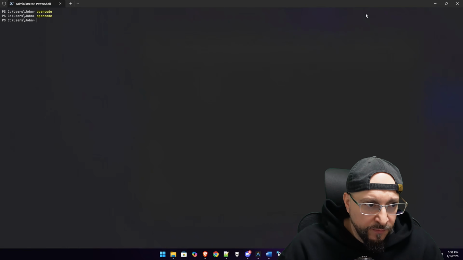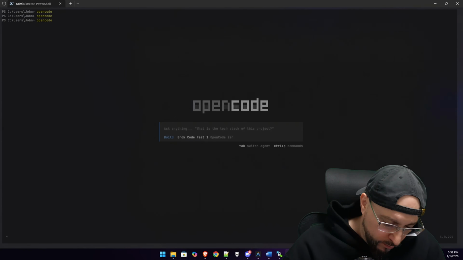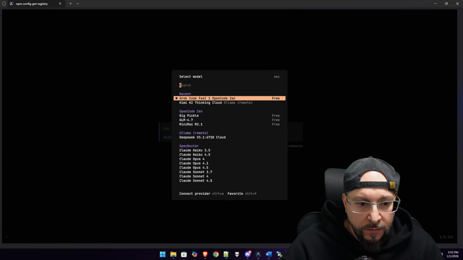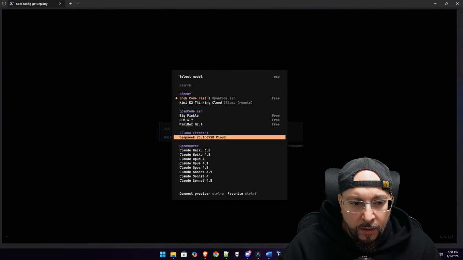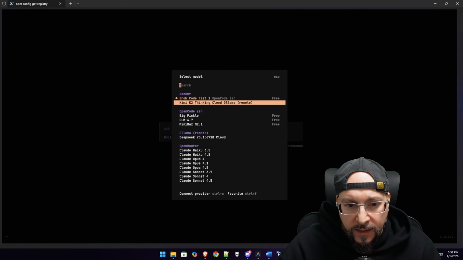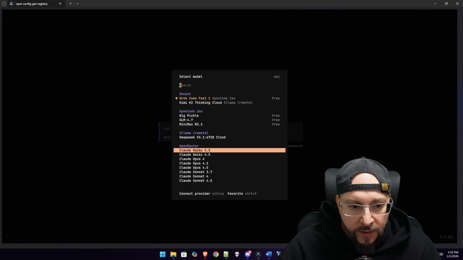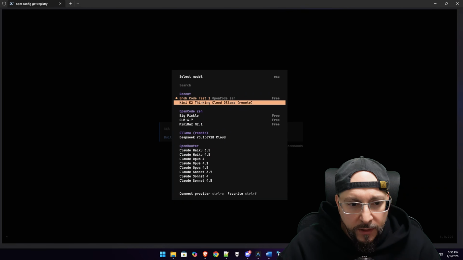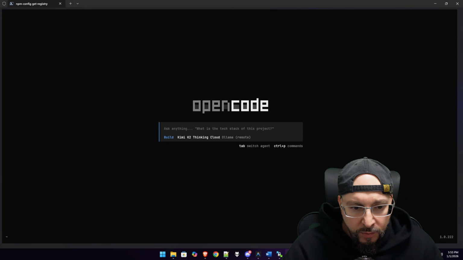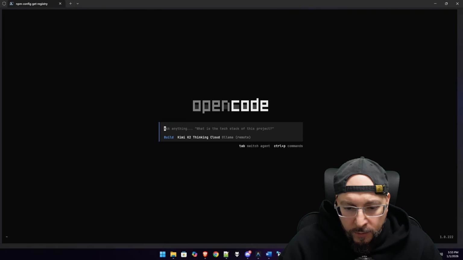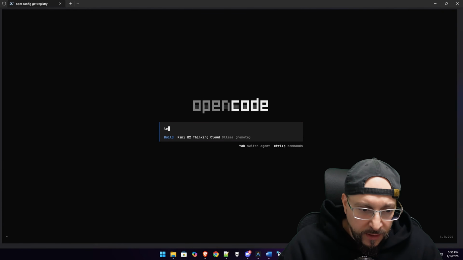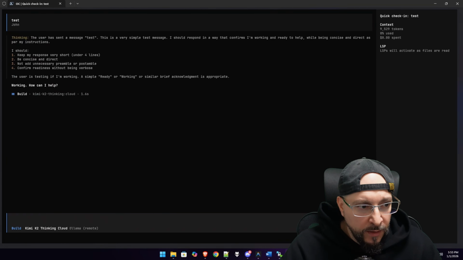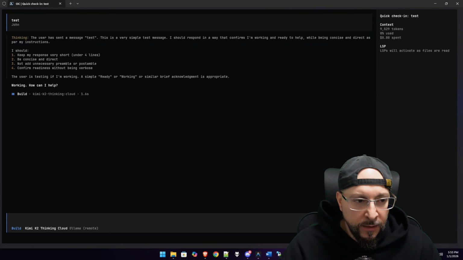And if I run OpenCode again, we're going to go into models, and we're going to see a list. And as you can see, some of these are already present. We can see the K2, which is running remotely, and the DeepSeek, which is running remotely. So let's go with the K2 that is running remotely right now on our system through the cloud, as you can see over here. And we can say test, and it will respond. And it is through Ollama that is running remotely.